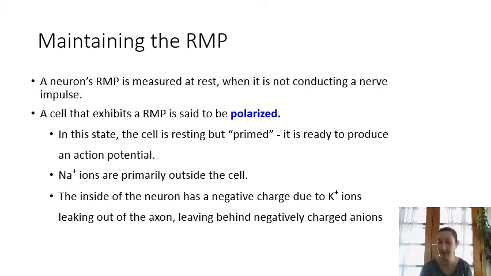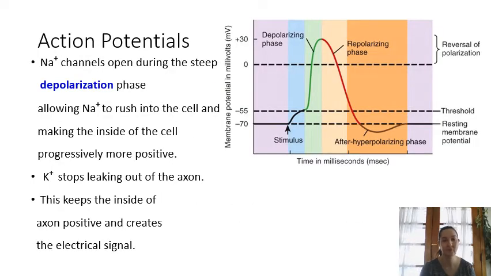It's in a state of readiness to send a message when necessary, because basically it's got a whole bunch of sodium ions on the outside that we're forcing to stay outside of the cell until we tell them they can come in. Right, so they're beating down the door ready to get inside the cell because of the electrochemical gradient that wants them to come into the cell, but we're blocking them until the time is right. Okay, so when a neuron gets triggered, that something is happening, that's when we can possibly start the action potential.